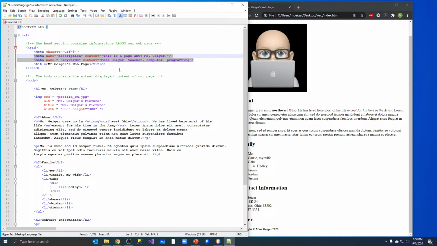We want people to come up in the top 3 or 5 search results when somebody's trying to find their page. And this is the way we do it: good descriptions and good keywords. The other things that they look at, they also look at the headings on the page and things like that. But this is the first step, those meta tags within our head section that are never displayed but are used behind the scenes all the time.